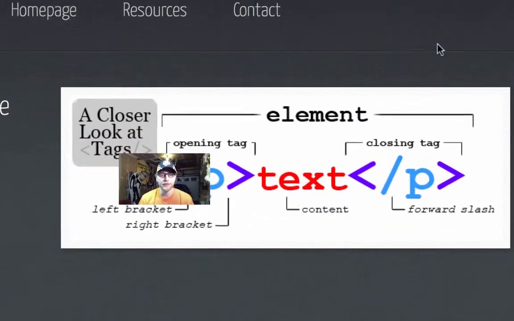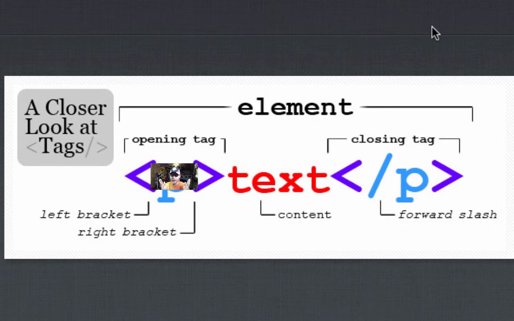We're always going to have what's called the opening tag. Here I am in the opening tag, and yeah, that's right, we got these brackets on the sides of it, and that's just saying this is the tag itself. Now let's take a look at what it looks like in the closing tag. So here I am in the closing tag. We still got the brackets, but we also have a slash. Now it's important to understand that slash is going to indicate that that is the closing tag.